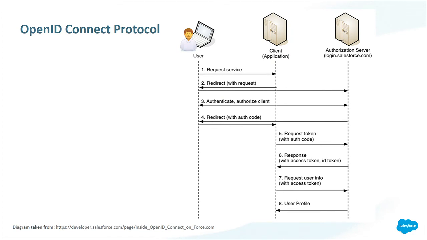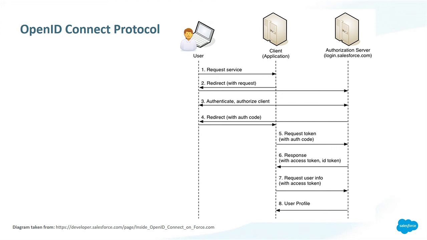So this is how the OpenID Connect protocol works. It's similar to how the OAuth 2.0 protocol works. Again, the client application requests service, so there's a redirection happening. If the user is not logged in, he'll be asked to authenticate and authorize the client, the accept versus deny. If the user allows the application to access Salesforce, at step number 4, it's still the same thing. It's redirected back with the auth code. At that point, step number 5, we are still the same thing.